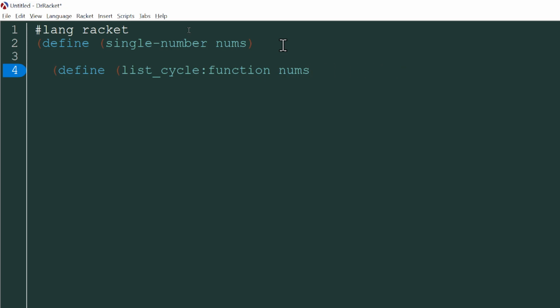So nums. Yes, well, so this style of annotation, which we could also do with, yeah, though that might not be the correct notation.